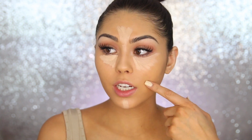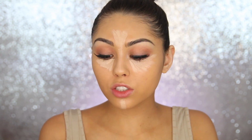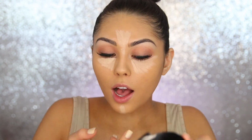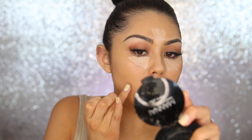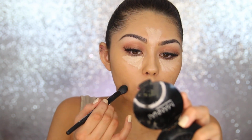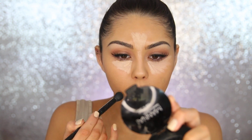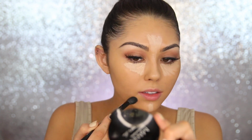And a good tip that you can do if you have spots down here, like I don't want to use this concealer down here because it's going to look a little strange because it's so much lighter than my foundation. So you can just take a little bit of the foundation on your ring finger and just kind of dot it onto that area, and blend that in with a concealer brush, because this is really going to help it blend into our foundation while still giving us the little bit of extra coverage that we need.